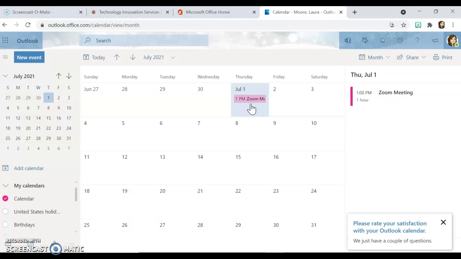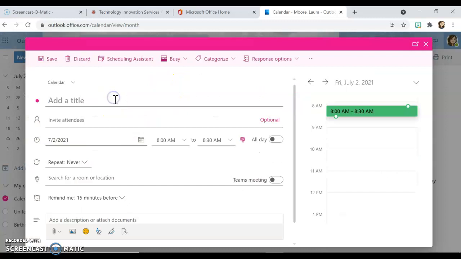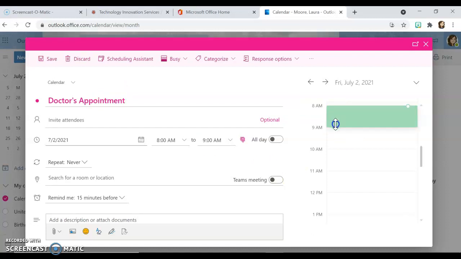What I've noticed with other people is that they have people who share their calendars. They have several calendars going on because they're trying to toggle between their professional calendar, their private calendar. And one of the neat features in Outlook is that you can actually put your personal stuff and make it private. And even if you share your calendar, they won't be able to see what you have going on. So let's say like on Friday, I have a doctor's appointment, and I don't want everybody to know that I have a doctor's appointment, but I want to make sure that they see that I'm busy or that I'm not going to be available, right? So let's say my appointment's from 8 to 9.